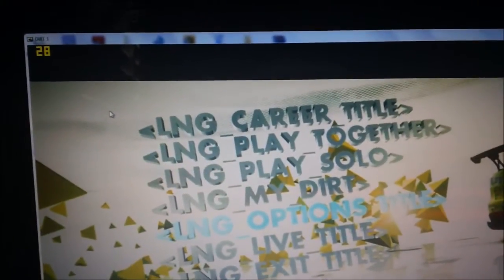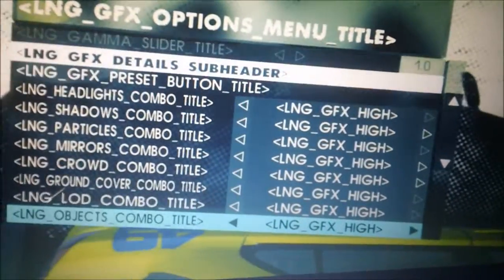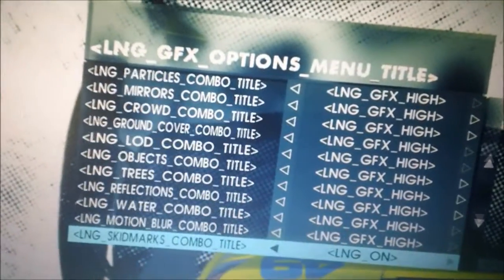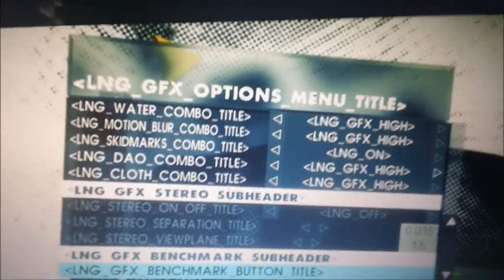So we're going to be running the benchmark on Dirt 3 and Battlefield 3. So I'm just going to go to the graphics options here and show you what I've got. I've got the 1600 by 900 maxed out, all high, and skid marks on. Okay, so this is usually what I play on when I overclock it.